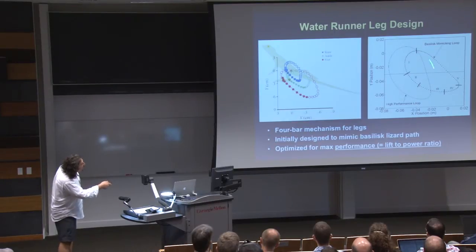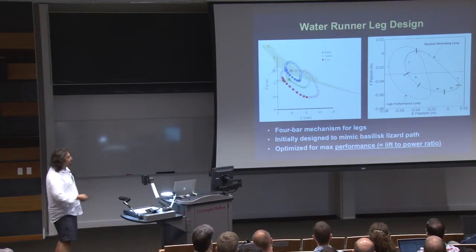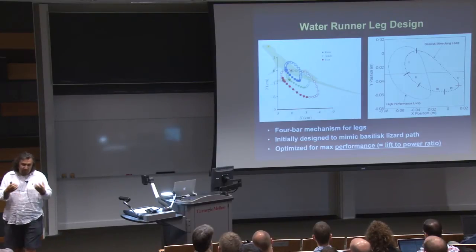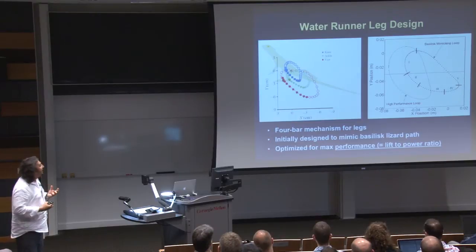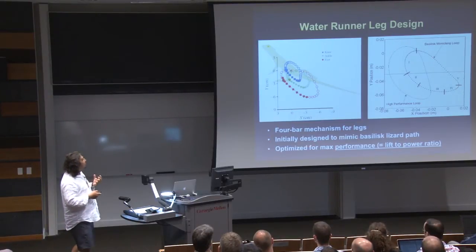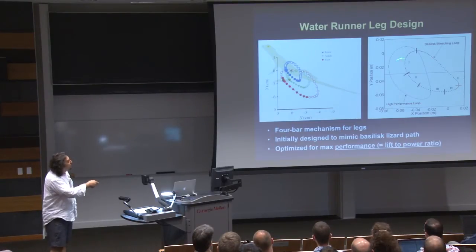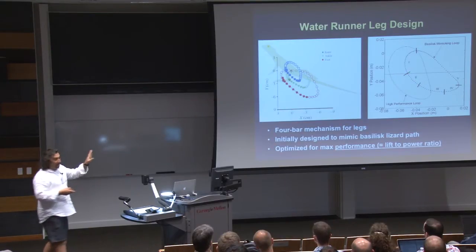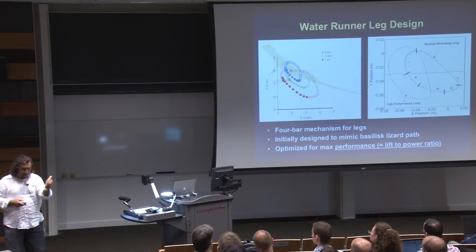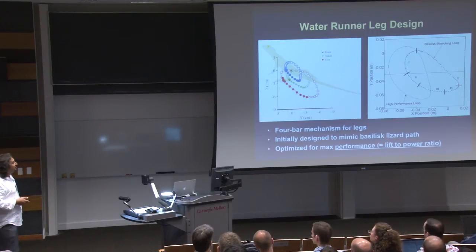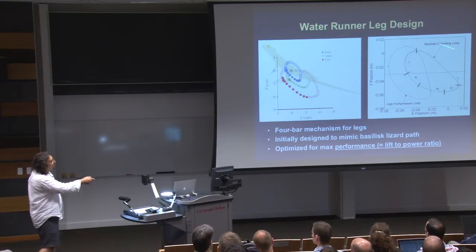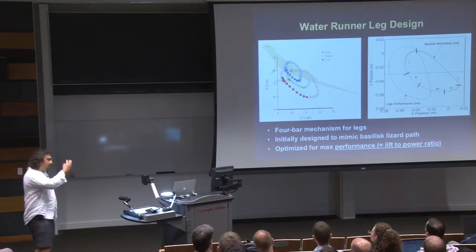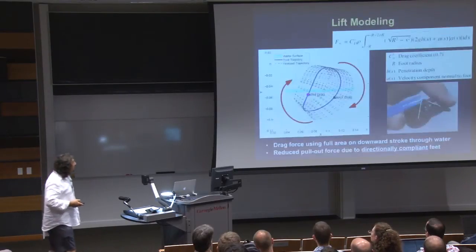When we look at our high-performance mechanical design, we define the performance as the lift that we can get for a given power input to the robot leg. So we want to maximize that ratio. And we found that this trajectory is more optimal than the biological one. Of course, here we are optimizing lift, but propulsion also needs to be optimized in the long run. That's why the animal also has a more tilted trajectory, for more push forward.